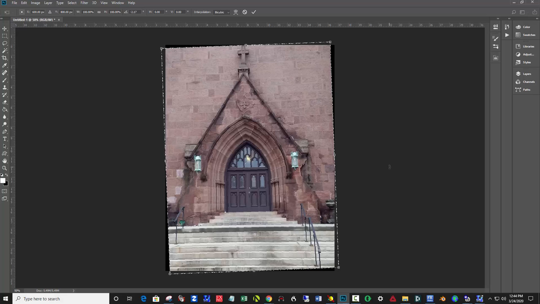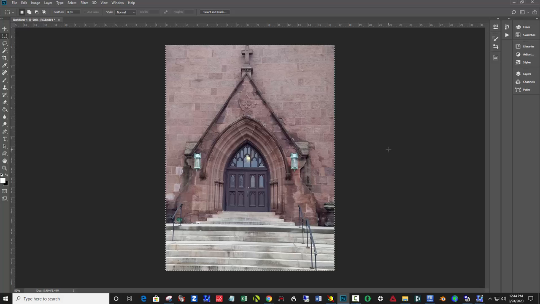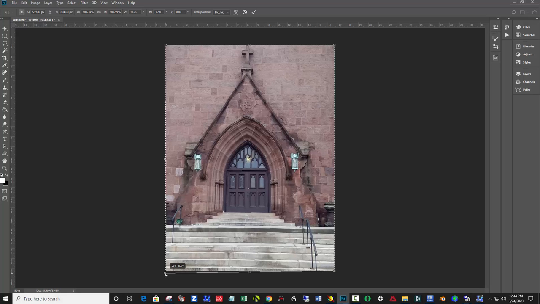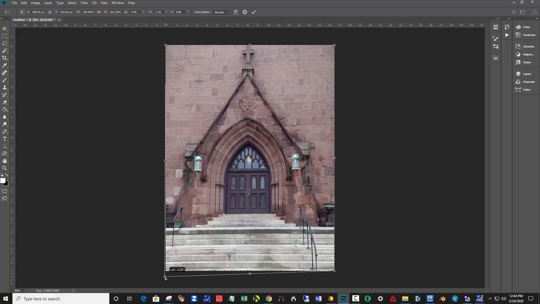So let me undo that. Control T, I hit escape to undo it, by the way. And now, if I hold down the Control button, notice what happens to the arrow in the lower left-hand corner. It turns to a wide open arrow like that, and I'm clicking and dragging by holding Control, and I'm making the stairs even across the bottom here.